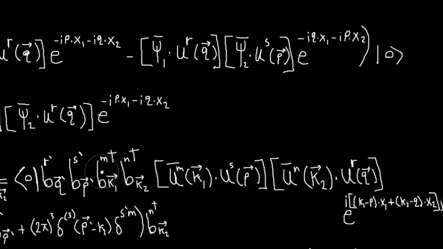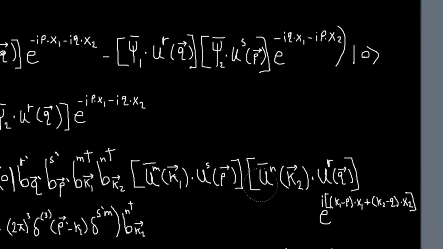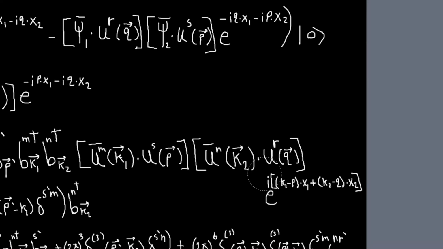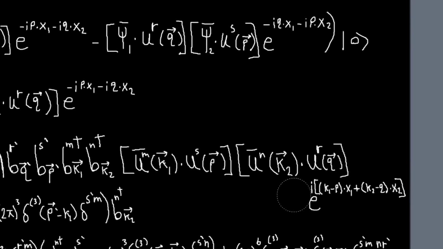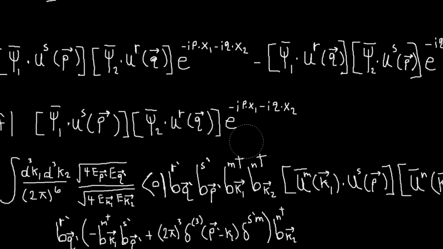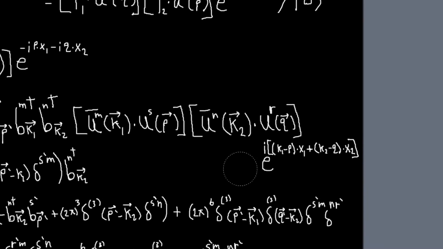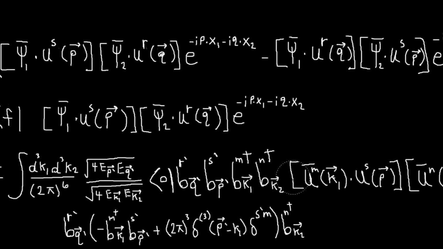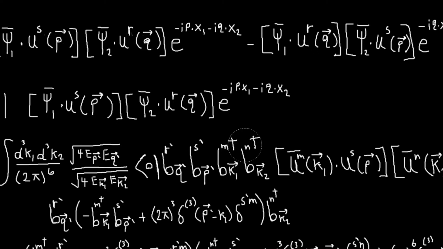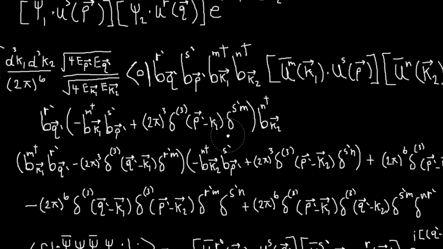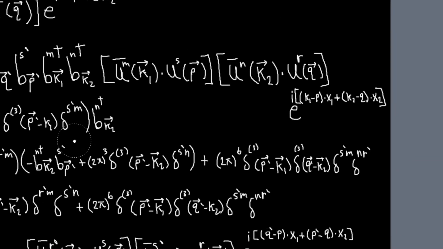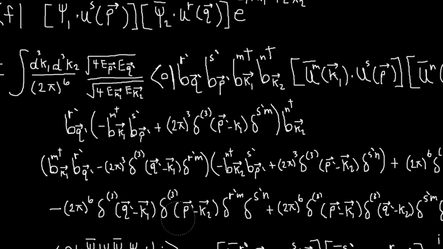We have all these B's, we have our contraction still, and we have our exponential term, which is a little more complicated because we have this additional exponential term out here. So I get this. And we have to do the same kind of thing we did before. We have to anti-commute these B daggers to the left to annihilate on the left. It works out, and I do it pretty much the same way. I get these two things.